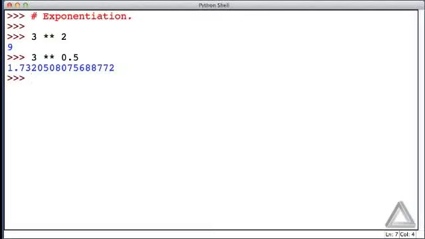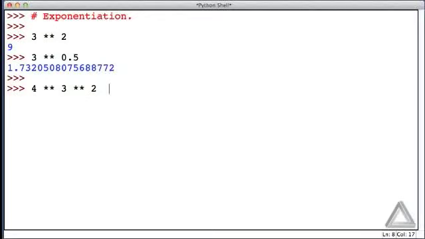Now, there is a square root function available in Python, but to access that, we have to import what's called a math module, and we won't worry about that right now. We'll talk about modules later. Okay, now let's consider this. Let's write 4, the exponentiation operator, 3, the exponentiation operator, and then 2. And now, what is that?